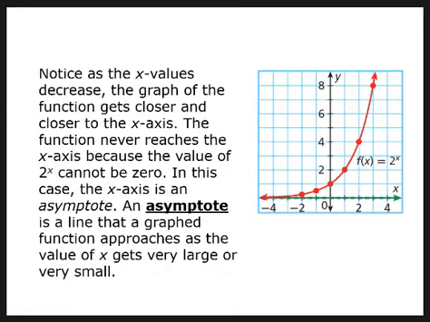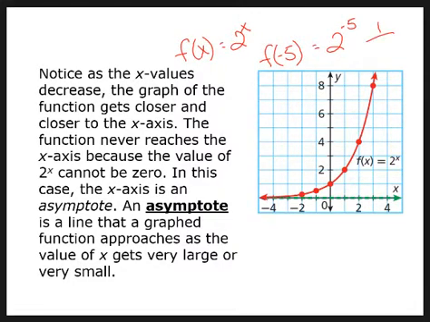On the previous slide you saw when we have our function, we filled in negative 2 and got 1/4. Now you can see as we continue to fill in negative numbers, say we're going to take f of negative 5. So we're going to fill negative 5 in where there's an x. Well, we'd have to flip it to make that positive. Now 1 over 2 to the 5th is just going to be 1 over 32.